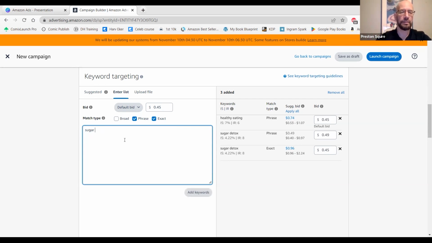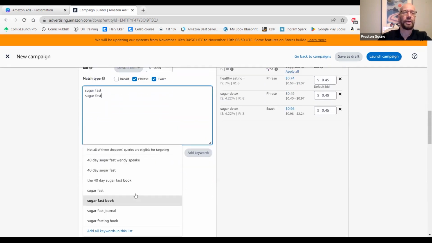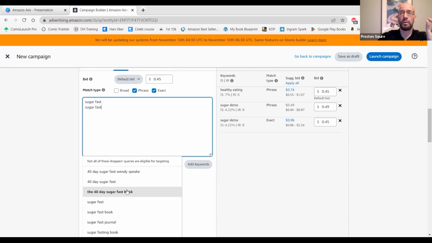So things like sugar fast, and as you're typing them in too, assuming you type them in correctly, Amazon, you'll see a drop down here. Amazon's telling you what are some of the most common searches when people do this type of search.